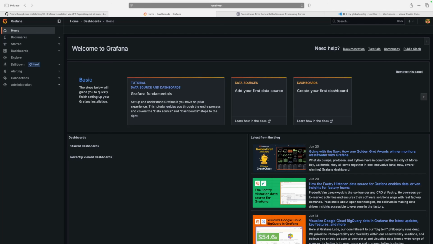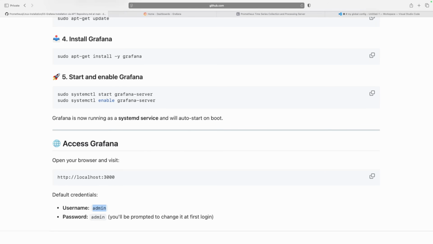Now we have to integrate the Grafana with the Prometheus. That is very simple. For that, here we already have another document for the next step.